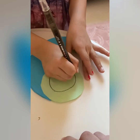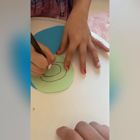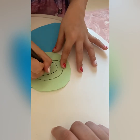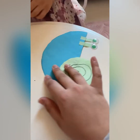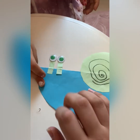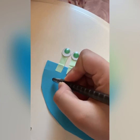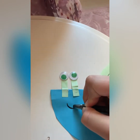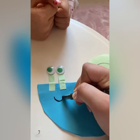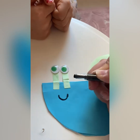Oh, great. Okay, you're going too close. Okay, that's done. That's pretty good. Look at our awesome snail. And guys, if you want, you could just put a mouth like this for a smile. Okay, all done now. Just fix this. Done. Perfect.